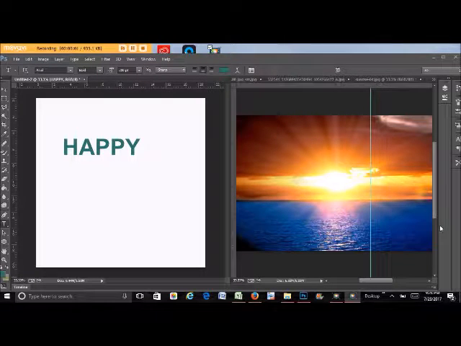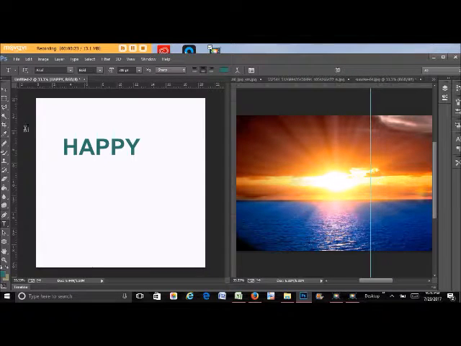For my first project here, I want to cut out the word happy using this sunrise background. So on the left-hand screen, I've typed out the word happy, and I want to resize it now so that I can take full advantage of the image on the right-hand side with my cutout.